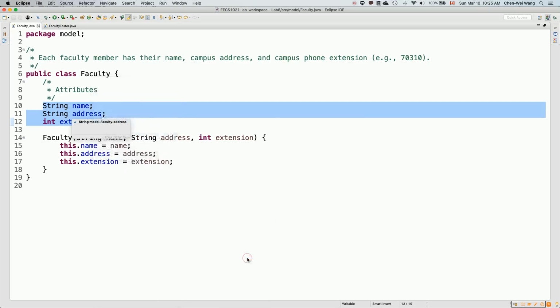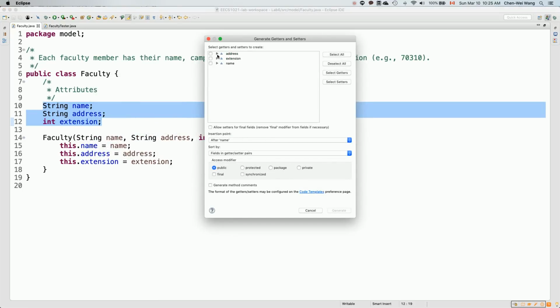Okay, if you click on Generate Getters and Setters, now we got these three attributes over here. You can see for the address attribute, we can generate getAddress and also setAddress. So this is the accessor method we can generate, and this is the mutator method we can generate. And similarly for all the other two attributes, I want to generate all of them, so I can simply select all of them over here, and now there's an access modifier. I can just say public. As I said before, in this course, you don't have to worry about putting public for your code. All you have to know is public simply means all the other classes in the same project can actually use this class. That's what it means.